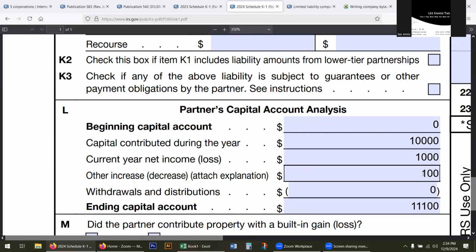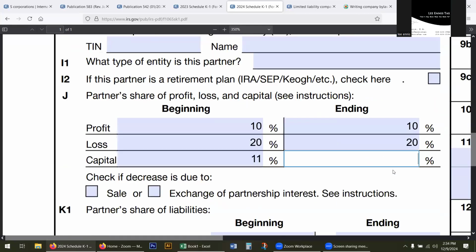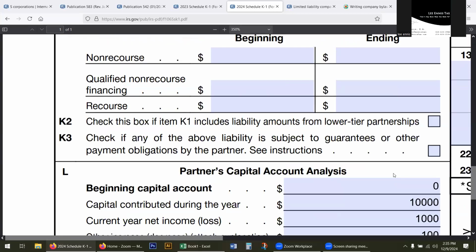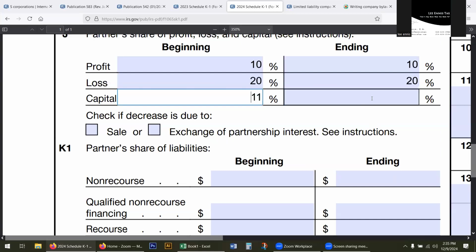So there's a lot of things that can change year to year, and for most partnerships, in my experience, this capital number changes year to year, and it's really important that you keep up with the change from beginning to end, because guess what? Every year that you file this partnership return, these numbers are going to follow you, and the ending number must be the beginning number of next year. Depending on what happens here is going to tell you what the ending number is going to be for this year. So again, record keeping, really important.